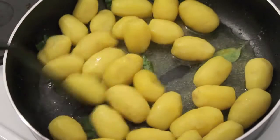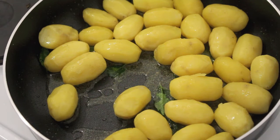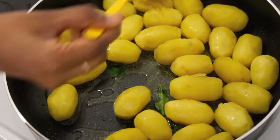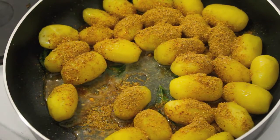And I'm going to saute for a few seconds until our potatoes are coated with oil, so that our dry ingredients stick to the potato. Now I'm adding a lavish amount of the powder which we made before. And I'm going to saute it until it is well coated.